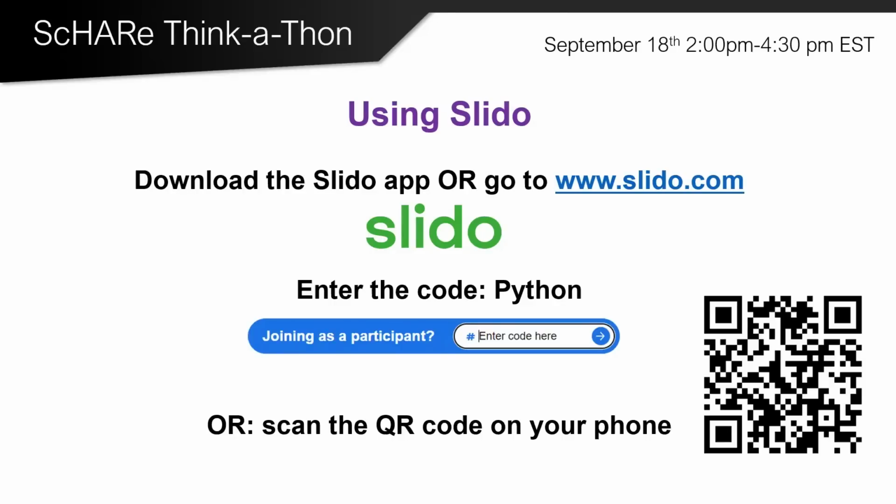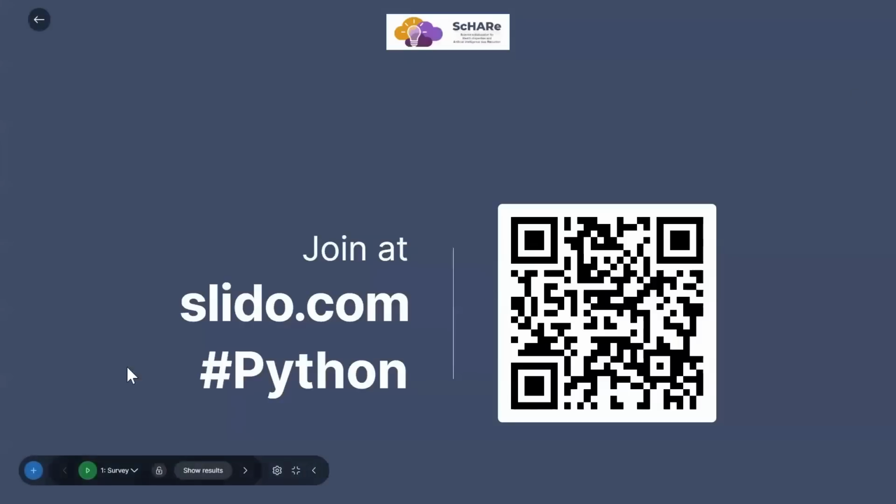To join Slido via slido.com or the app, you can just enter the code Python where it prompts you to enter code here. For those of you on slido.com, that will be at the top of the page in a blue box like the one you see here on the slide. When we get to time for Slido, the code will also be displayed on the screen.